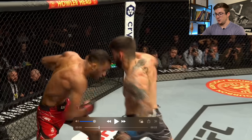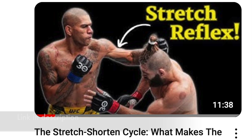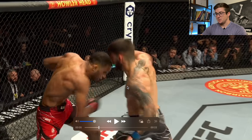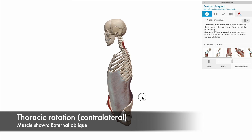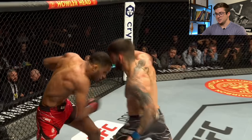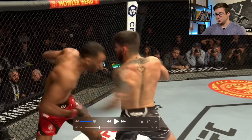That is textbook. The front of his hips are facing the Crypto sign, and the plane of his shoulders is shooting towards Manscaped — his chest is actually facing over towards the cage. Really good whipping effect. The external obliques, the pec major, and the anterior delt are really heavily and quickly eccentrically loaded here, then it comes out of a really quick amortization phase and hits a really nice shot to the body.